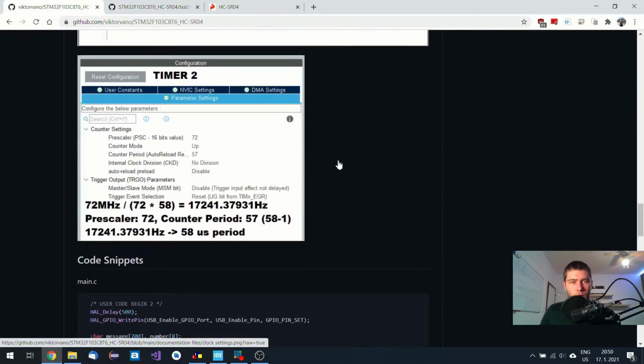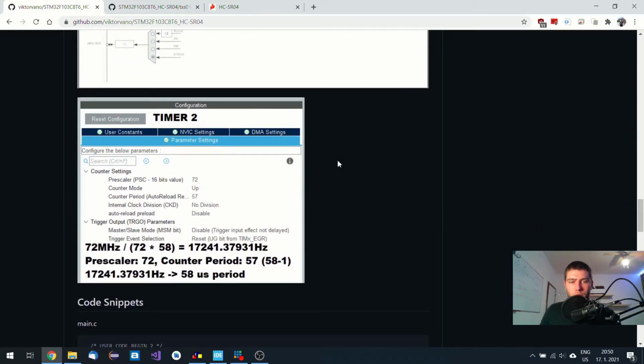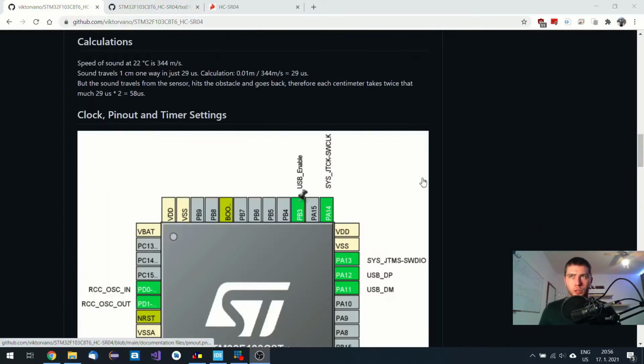So it's all about a calculation. So when it comes to this calculation, I assume that the speed of sound is 344 meters per second, and this speed of sound varies based on the temperature, on the pressure, on the humidity. Also it can vary based on the weather and altitude that affects those factors, but I assume that this is my constant.